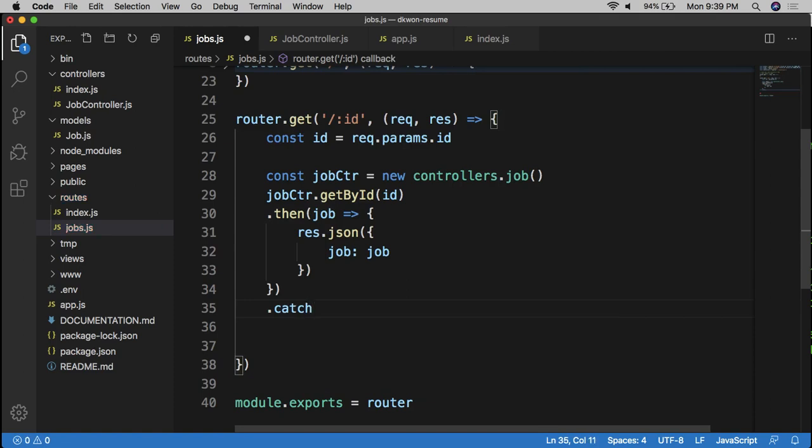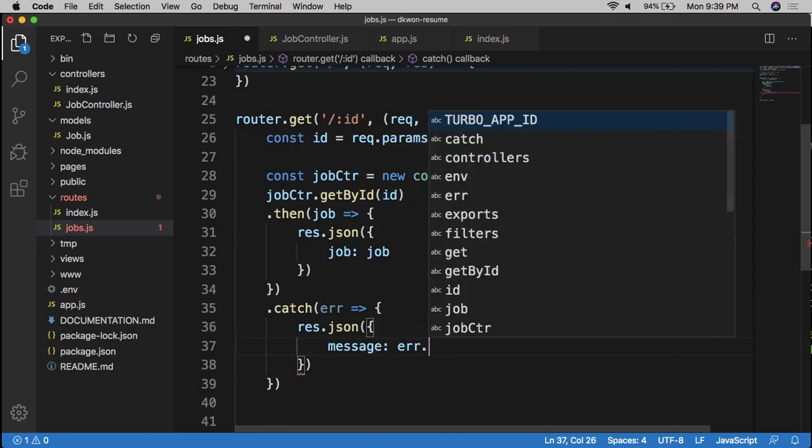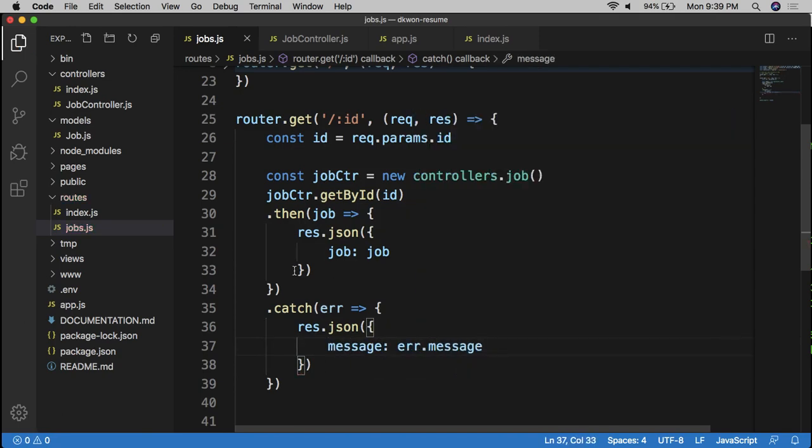And that gives us an error object, which hopefully gives us some sort of intuitive error message. So I respond in the catch block with a message, and that message hopefully is in the error object right there. Okay? So now on the endpoint that's broken, this is the code that should run.